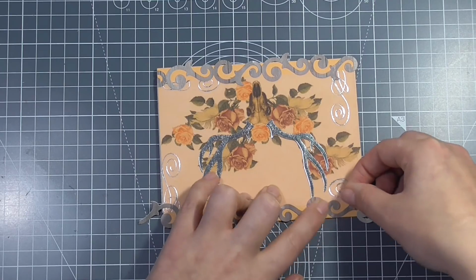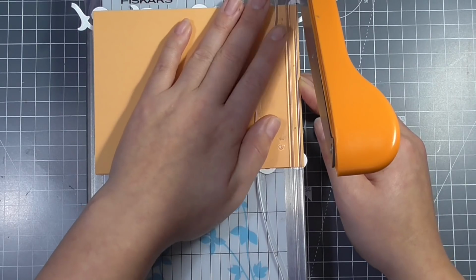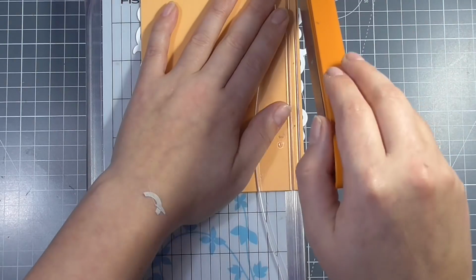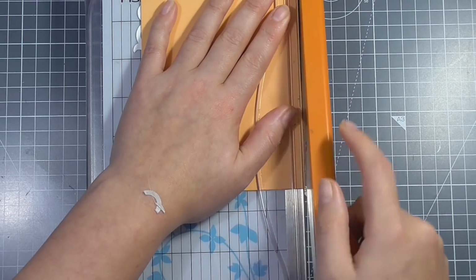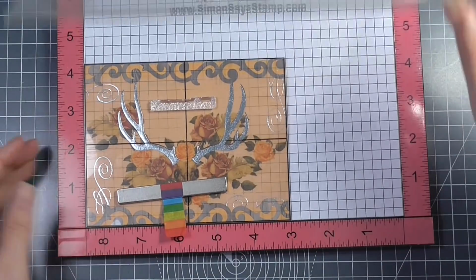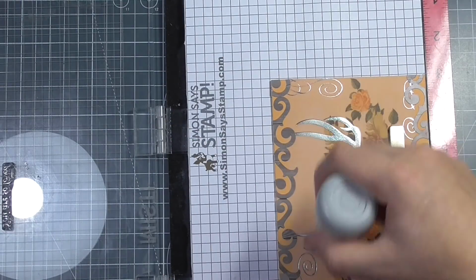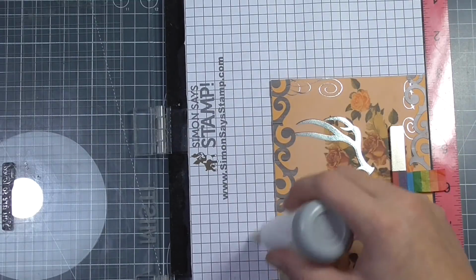I've also taken one of the swirly pattern stickers from the kit, and I've used that to hide the edge at the top and the bottom of the card, as this vellum piece is slightly smaller than my 4 1/4 by 5 1/2 sized note base. So all of the cards that I'm making today will be that size, and I've made all of my card bases just by cutting my cardstock from the kit in half and then folding it in half.